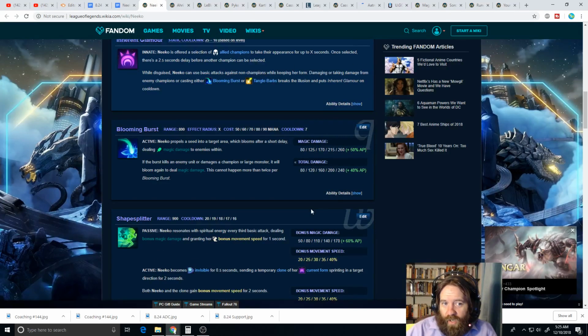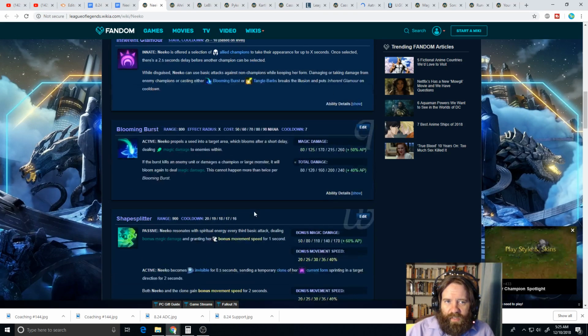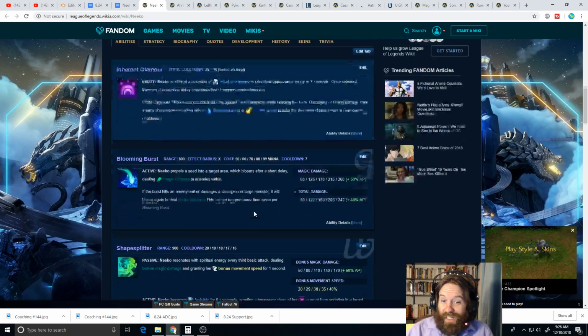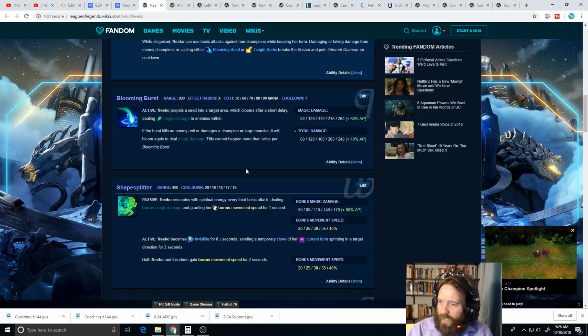So very strong, good team fight, pretty good wave clear, decent pick potential with Tangle Barbs. She's okay. I guess this is kind of an escape. This is pretty good. It makes her invisible, and she gets a lot of movement speed. That's a pretty legit escape. So she's got a legit escape. Pretty good catch, pretty good wave clear.